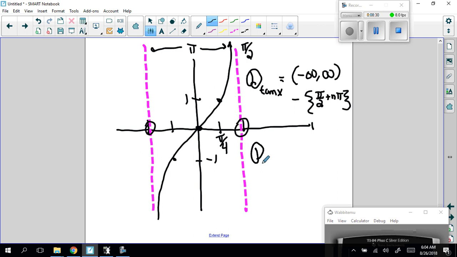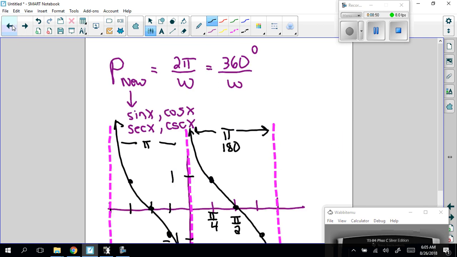Now the range of tangent is awesome. It's double bar R, all real numbers. They don't let you use that in MML. Or minus infinity to infinity. It's the same for cotangent. So the domain is a little harder to write down. Let me backtrack in my notes and talk about domain and range.